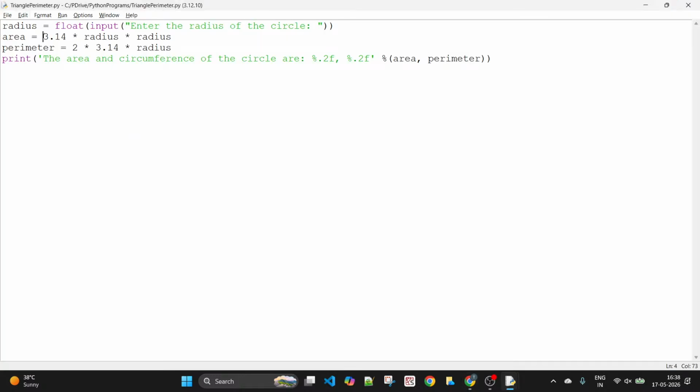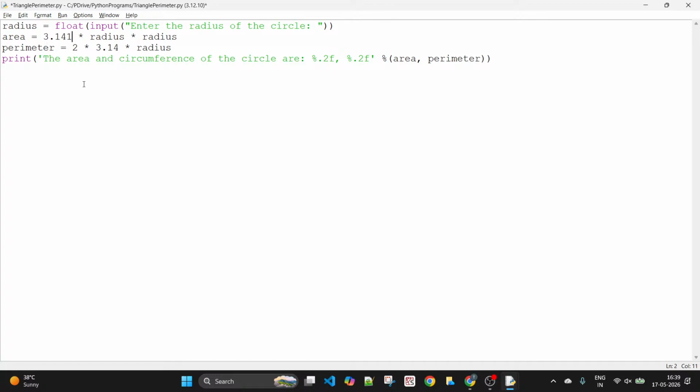Here you are using 3.14, and here you are using 3.14. But if you really look at the value of pi, which is 3.1415, there are more and more digits. The more accurate a result you need, the more digits you need to consider after this 3.14.